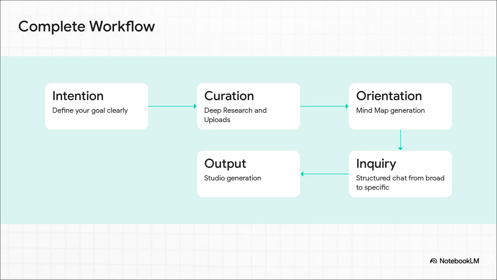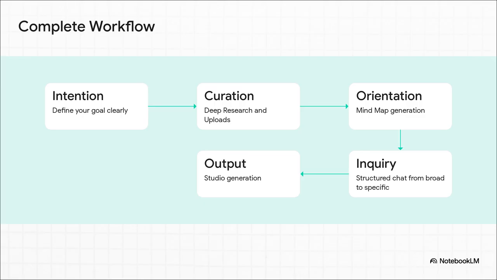Right, let's put it all together into the master playbook. Because the most powerful way to use NotebookLM is not using these features in isolation, but chaining them together. Here is the 5-step chained pipeline. Step 1, intention. Define your goal clearly using your custom instructions. Step 2, curation. Upload your specific documents and run deep research to fill in any gaps.